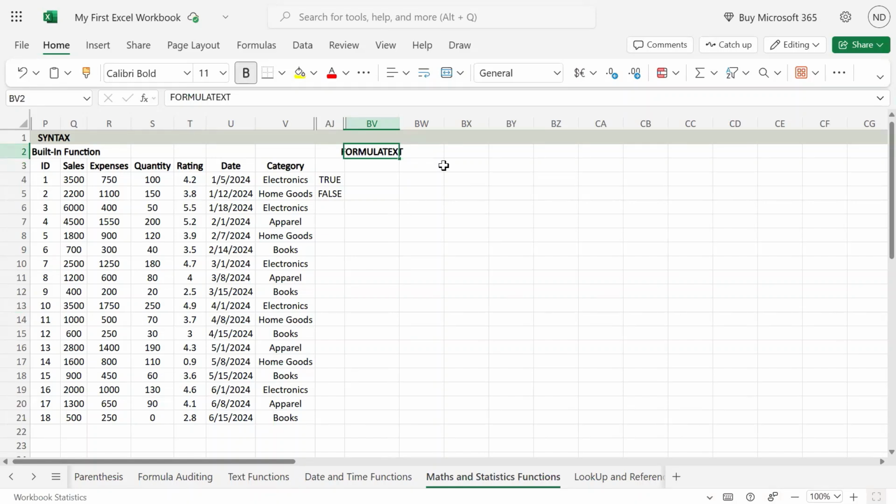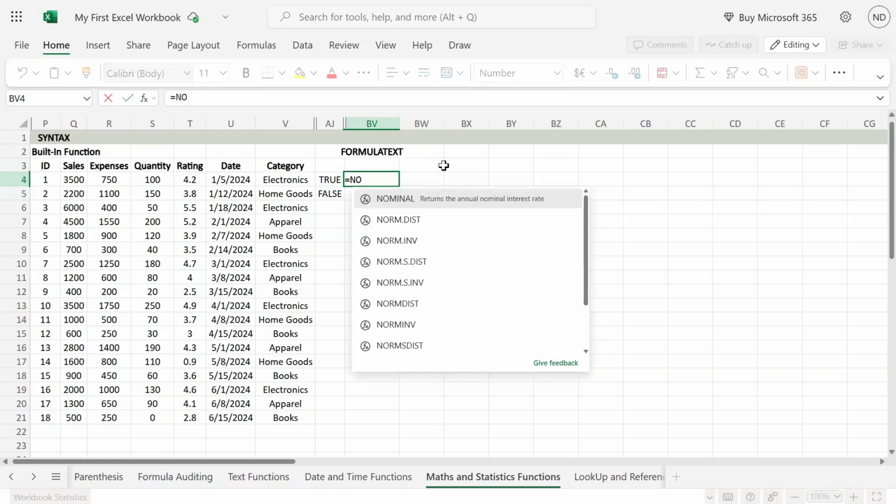Now, what does FORMULATEXT do? It retrieves the formula as a string. Suppose I have a formula typed into a particular cell and I see the output.